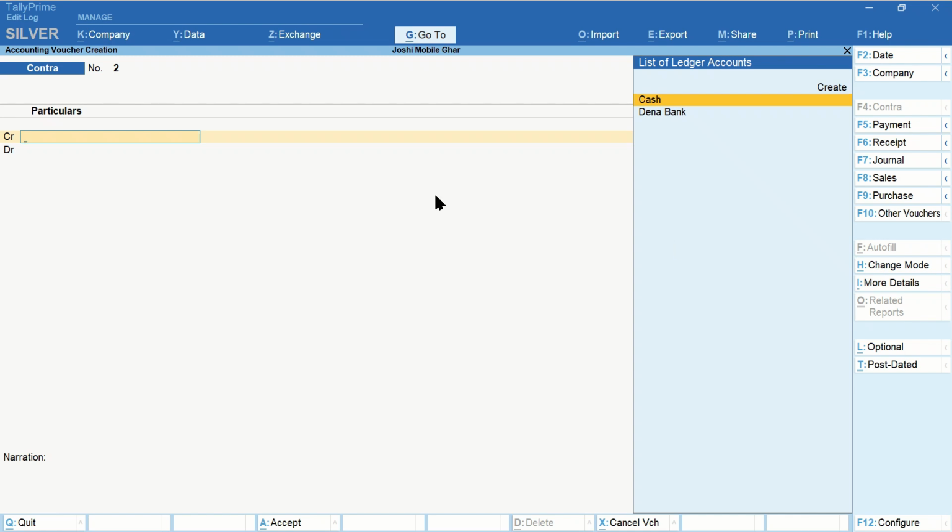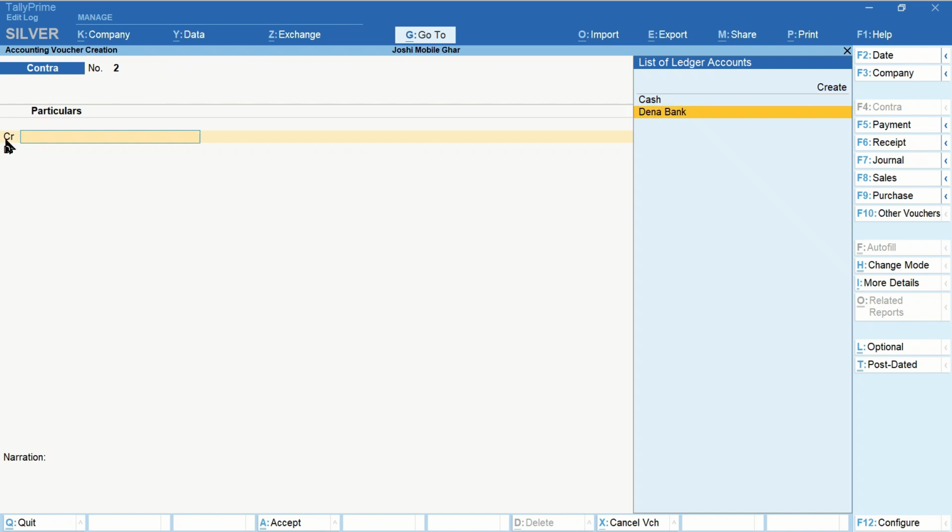Now here credit and debit is appearing. Since we have withdrawn the money from bank, the money is moving from bank to cash. So the direction is towards cash. So we will debit the cash account and credit the bank account. So here we will select bank account.